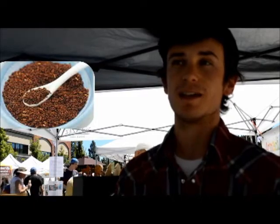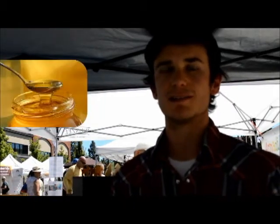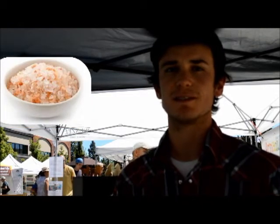In our chai, we use a blend of the hazelnut milk and Townsend's Deep Forest chai, which has raw cacao nibs, carob, rosemary, and chicory root. Then we add a little bit of raw honey to sweeten it up, and some pink Himalayan salt to give you some of that good mineral content and balance the sweetness.